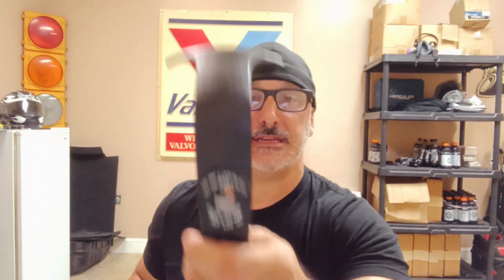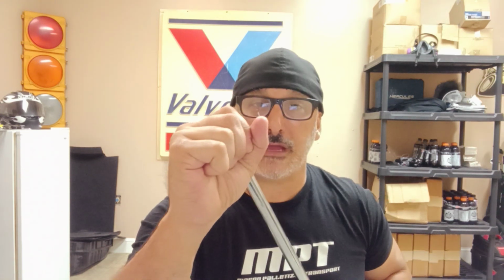You will also need a breaker bar. If you notice, this is 1/2 inch. You're going to need a 1/2 inch breaker bar. The amount of tension that's on that ring is surprisingly high. With this tool and a breaker bar, it's righty-tighty, lefty-loosey, you're going to turn it about 10 degrees to the left to pop that ring off, and you'll hear it pop twice. There's two sections to that ring locking into that keeper that's in the tank.